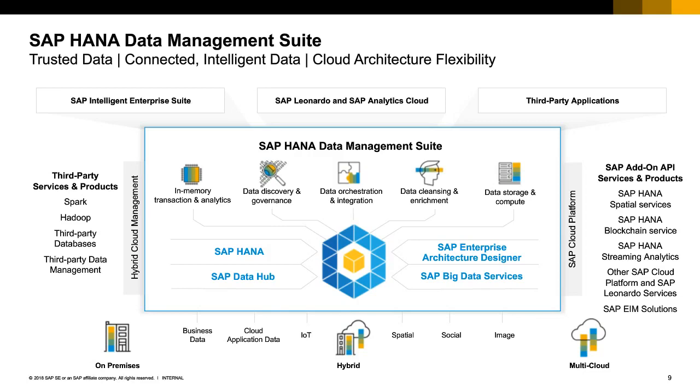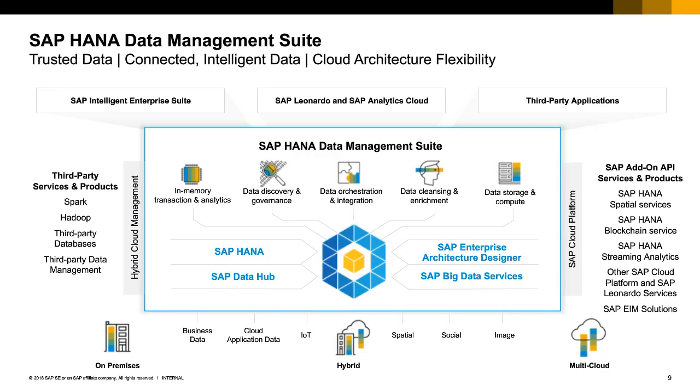And then Data Hub helps with the governance, orchestration, integration. And Data Hub is an umbrella term that includes EIM in this particular diagram. So it's helping with the cleansing and enrichment. And then lastly, supplying with the HANA Data Management Suite, we've got a cloud-based data lake. This is the cold storage option, or the data lake option for the HANA Data Management Suite. So HANA will provide the hot and warm layers with in-memory and dynamic tiering. And the cold layer, or the data lake layer, will be from Cloud Platform Big Data Services.